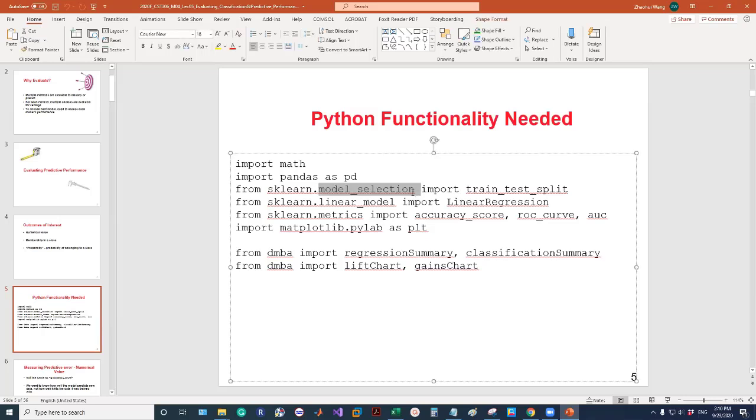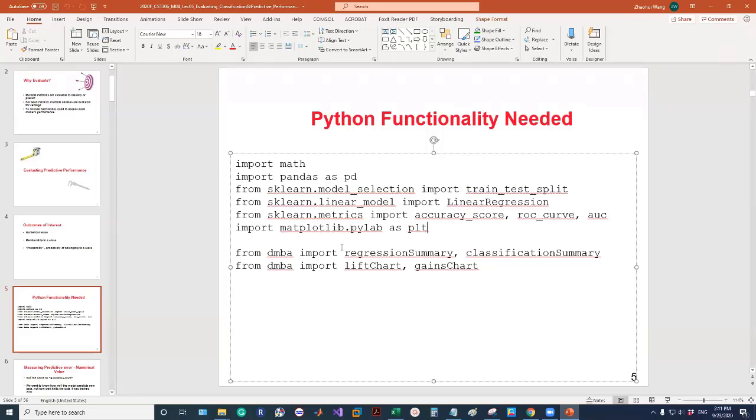The model selection will be about how to split the data into different sets: partition, validation set, and test set. The linear model is for the linear regression. The metrics are for the evaluation, how to make a score for the accuracy, how to obtain the ROC value for the curve. And the next one, matplotlib.pylab, is for the display.